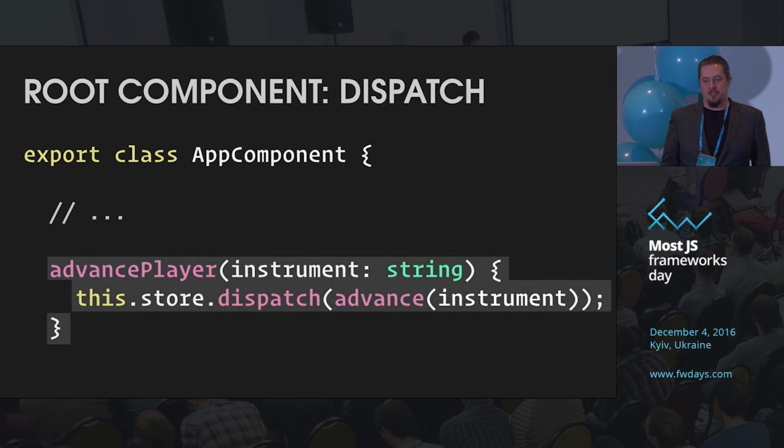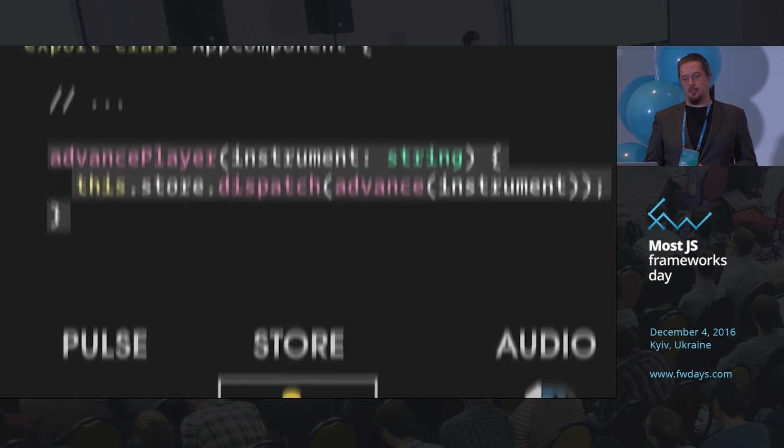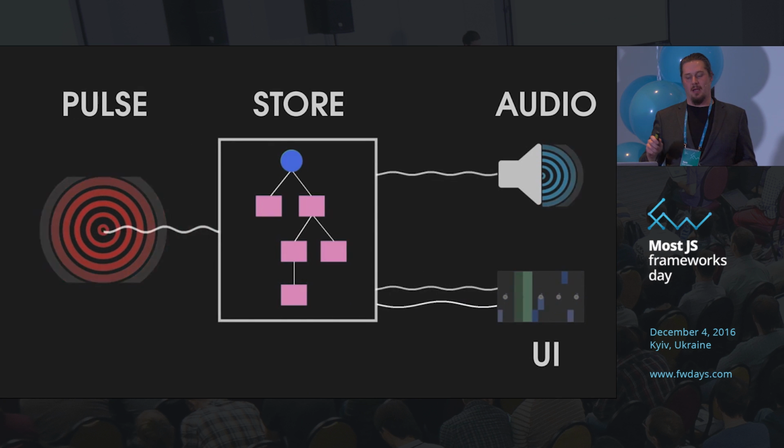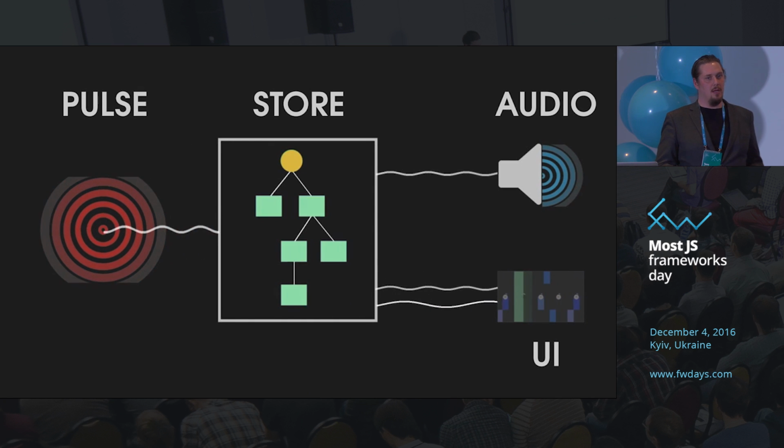And that actually then completes the picture. This is the application architecture. It's these four things that I feel probably form a pretty solid set of architectural primitives for any musical applications. Because you need something to model time, as I had to do with the pulse here, because music is something that happens over time. Then you need something to host your core logic. The store here is where I keep the state, where I create the state, where the music gets sequenced. And then you need something to make it audible, which is the audio service here, and something to control it, which is the UI service here, which also visualizes it at the same time.